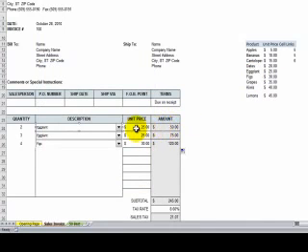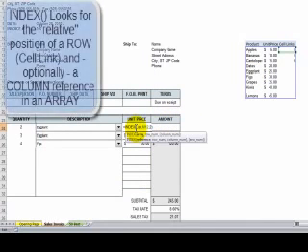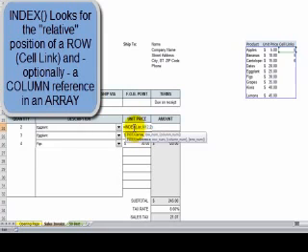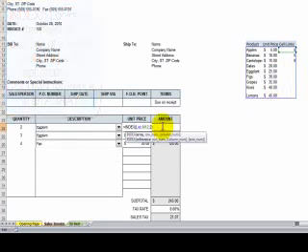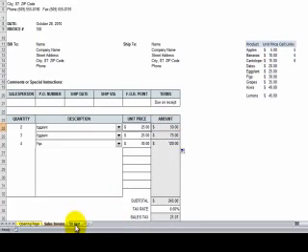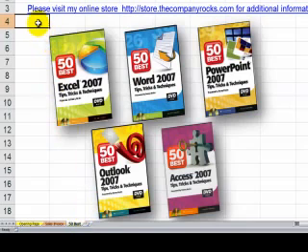Then we use the index function to be able to look up the list price. So our index was looking in this named range for the array, which we called list. The key element was, what were we looking up for the row? The row was the row number, the row index for the product that's been selected. And then we looked up the unit price, which is in column 2. So there you've learned how to create an invoice using a combo box.